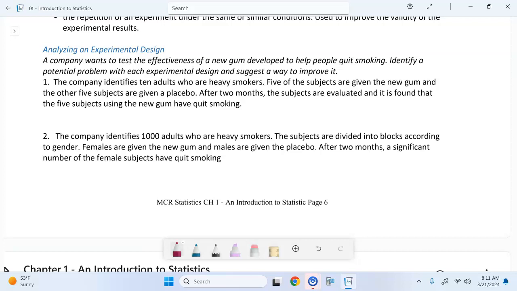5 of the smokers. I would go ahead and assume that if they're participating in the study, they all probably wanted to quit. Because it's to study the effect of a gum helping them quit smoking. Hey, who's a heavy smoker who wants to quit smoking? We have a study to see if this helps.